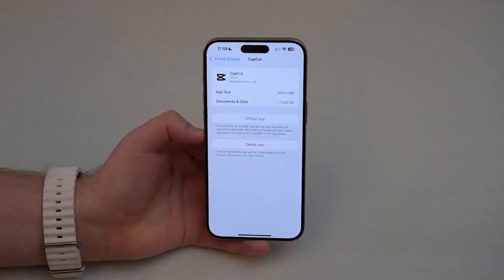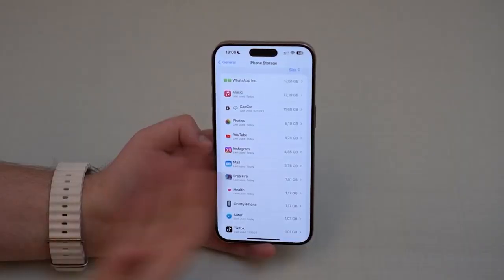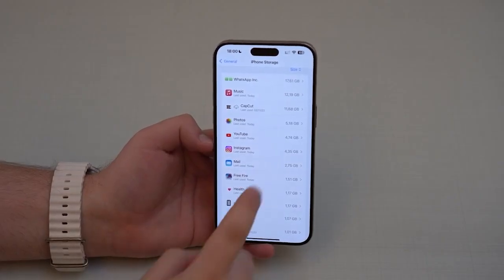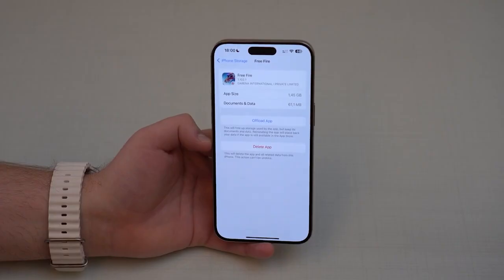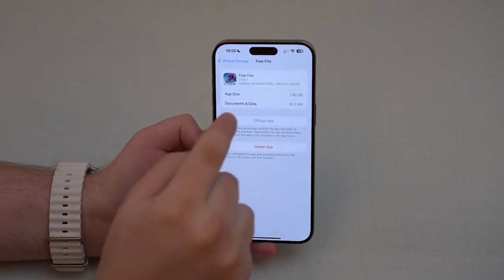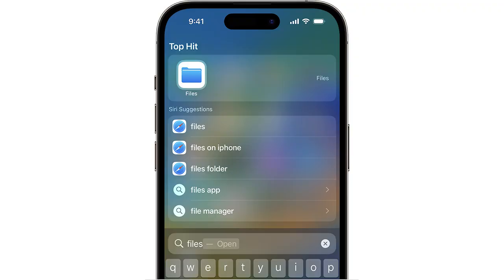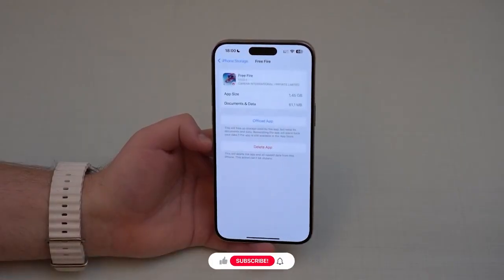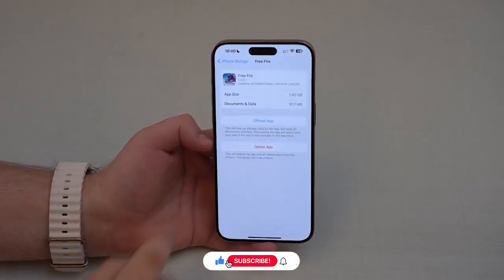So if you have large videos on your phone, which of course are contributing to you running low on storage space, you can go ahead and delete them, or you can take steps to send them or save them on another device, save them to your files, export them, save them in the cloud. Just do anything to get it off your phone so that you can have some more storage space on your device.